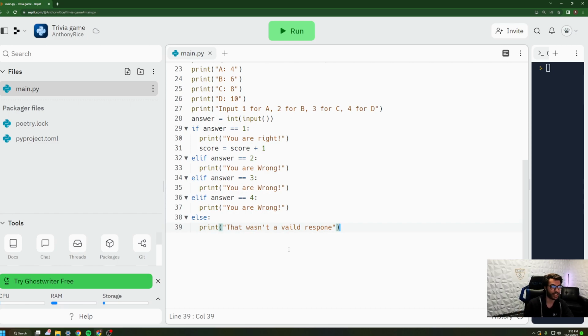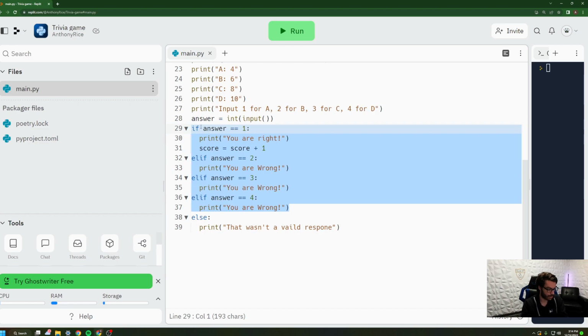But if you made this into a function, then you could call this recursively to say, would you like to try again? And then it would rerun this. But I'm not going to do that in this case. Okay. What you could do to do that instead is you could do this.